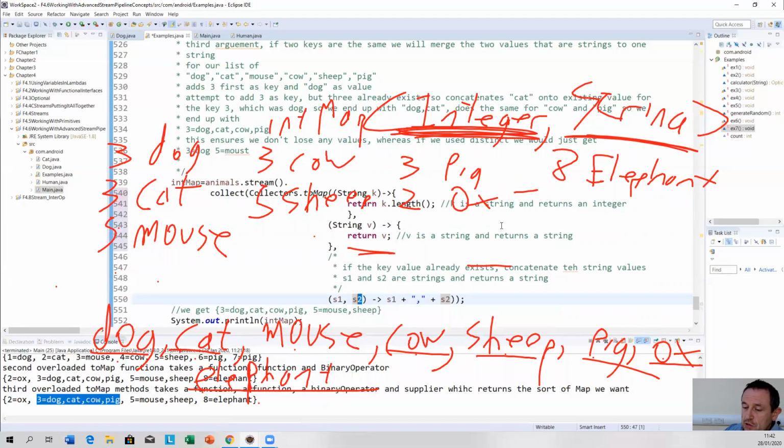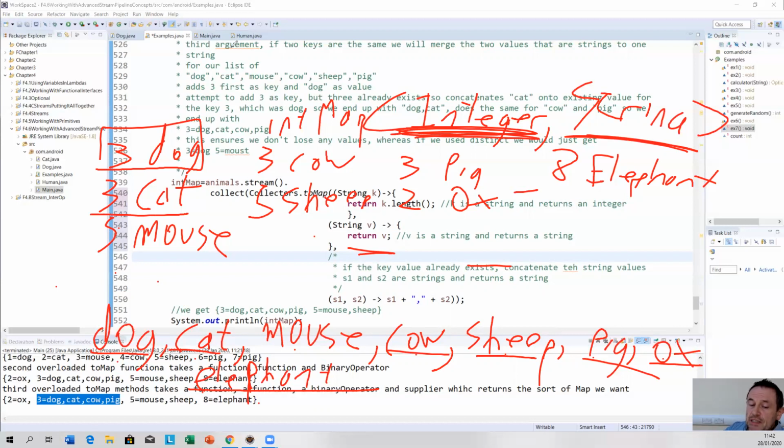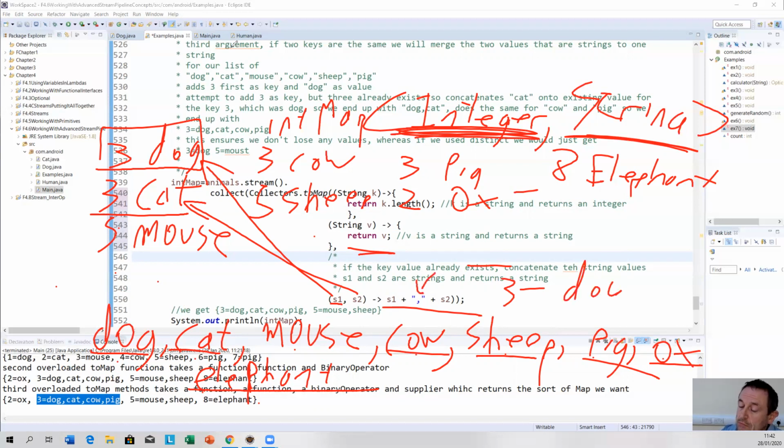So what it does is, we have 3 dog. The next one is 3 cat. It sees that it's got the same key. So s1 is dog, s2 is cat. What does it do? It concatenates the 2 of them, so you end up with 3 dog, cat, with the little comma there.